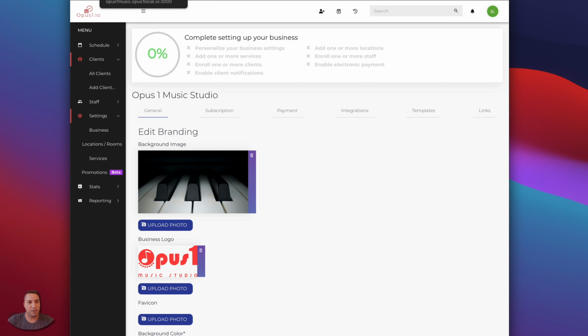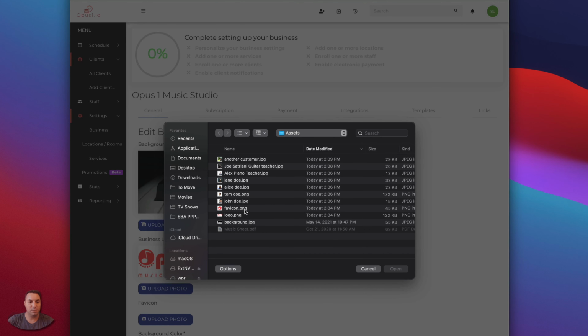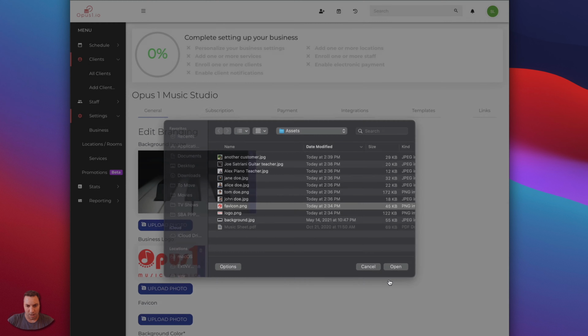So you want to pick a squared version of your logo or reduced version of your logo, something that looks like your business, so that your admin staff, your teachers, your clients can recognize the tabs that they have open on your business and Opus One IO portal. So I'm going to upload here a favicon. So I have a version of my logo here, with transparency as well. It looks nicer and in a square aspect ratio. All right.